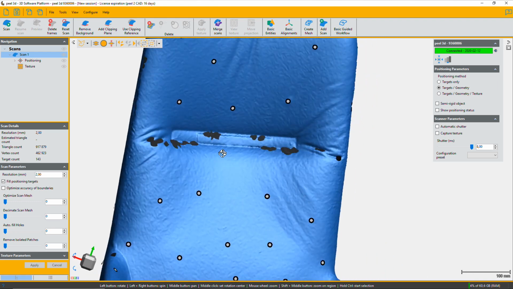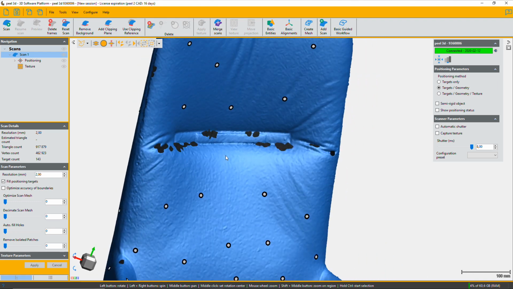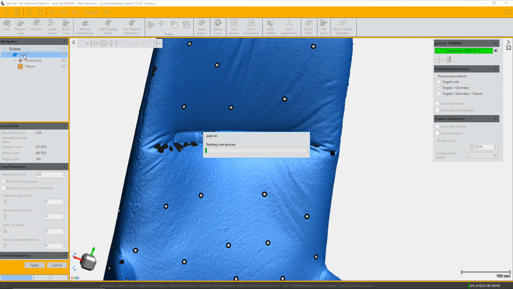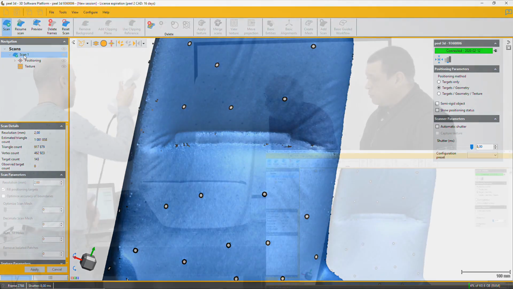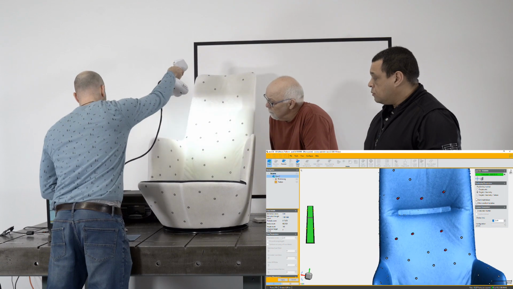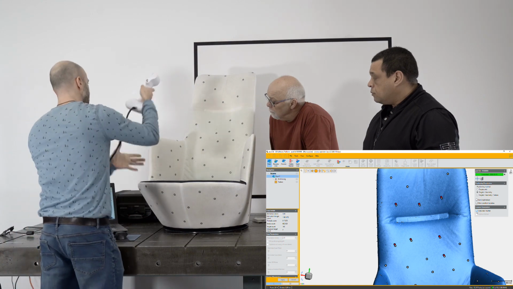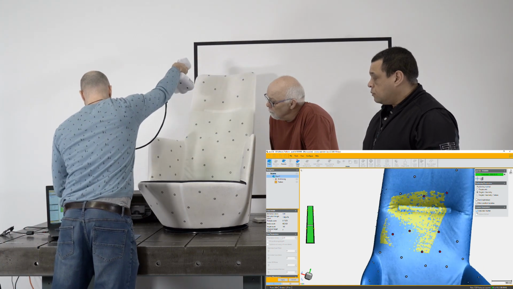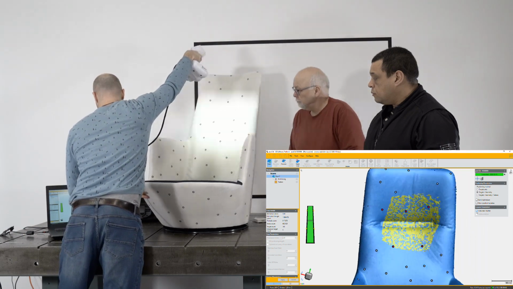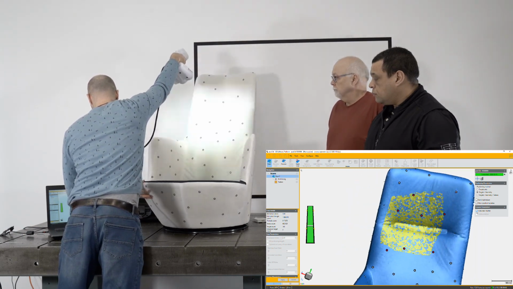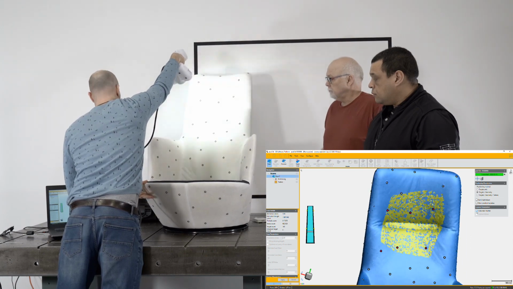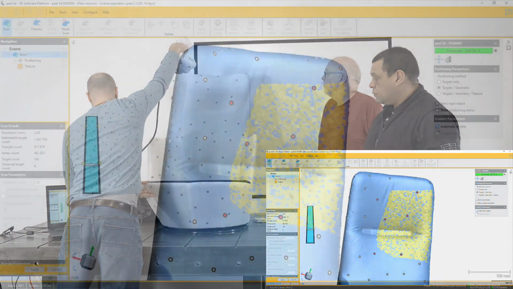So I've got some holes in the scan. You get to ask yourself, do I need that data? We've got a fill hole algorithm that we can use later. But if it's really detailed that you want to have, because I'm missing some spot, I can always go back and continue scanning if I would like to have more. So that's an option that could be done as well.